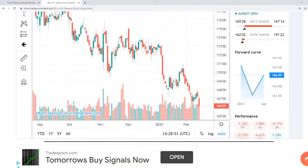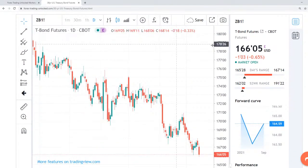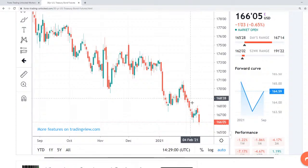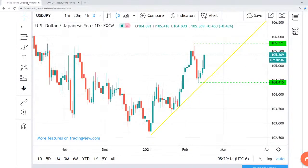The treasury bond market has been slamming new lows now for weeks. As this continues, it's hard for the dollar to be too bearish because of the interest rate equation. The fact that the market settled on Friday at 166.05, this is huge. This is a big deal. Any trading below this 168 level is definitely very bullish to the US dollar. So that's another thing that's giving a lift to the US dollar yen.